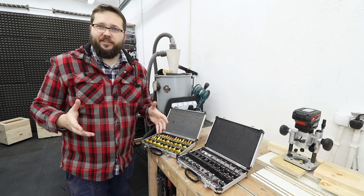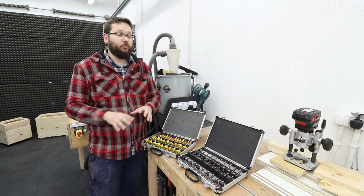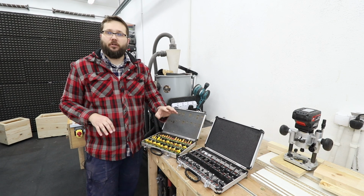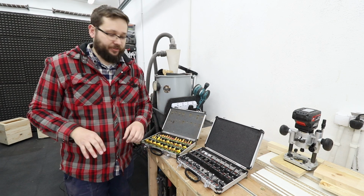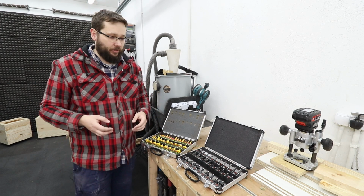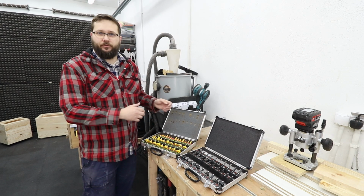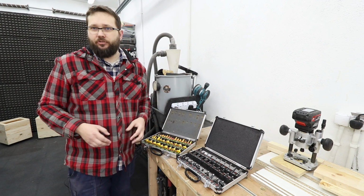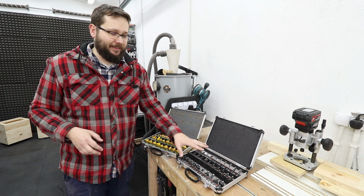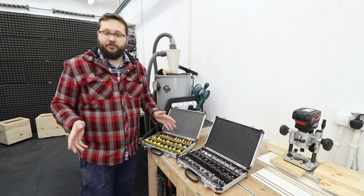Okay, so as you've seen per the tests, there is actually not much difference, or there isn't at all, between the quality of cuts of either of these sets. However, there are things that you just can't show via a video: how they work, how easy they are to push through the material, what resistance you feel when using them. And I have to say, from that perspective, the Trend set is better. It purely is. That's it.